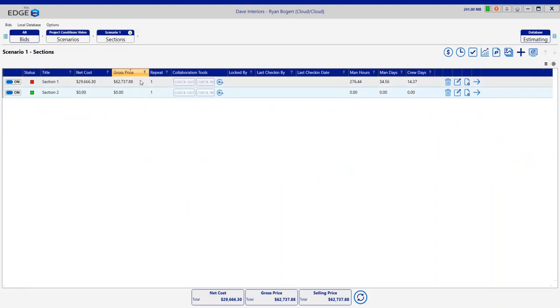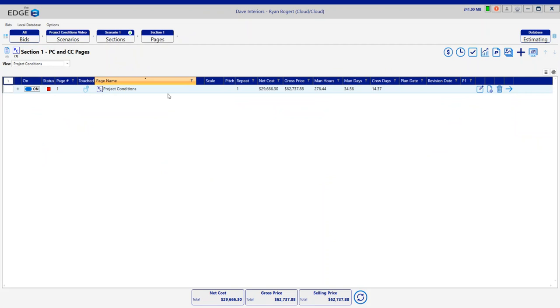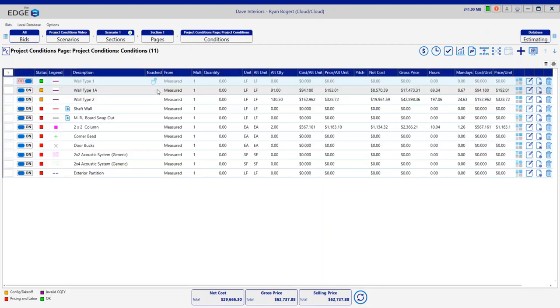I'm going to go ahead and move back into my first section and into the project conditions listing for that first section. What I'd like to show now is a report that we have available that is going to show you all of the takeoff quantity for each one of these conditions across the entire project.